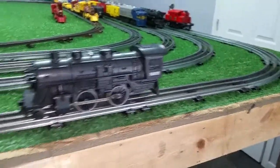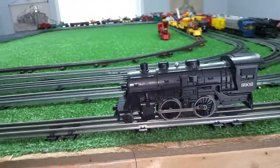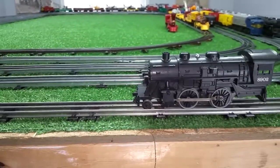Well, I was going to do a grand unboxing video, but I opened the box and this thing was just stuffed full of styrofoam peanuts. So it was just easier to do it this way.